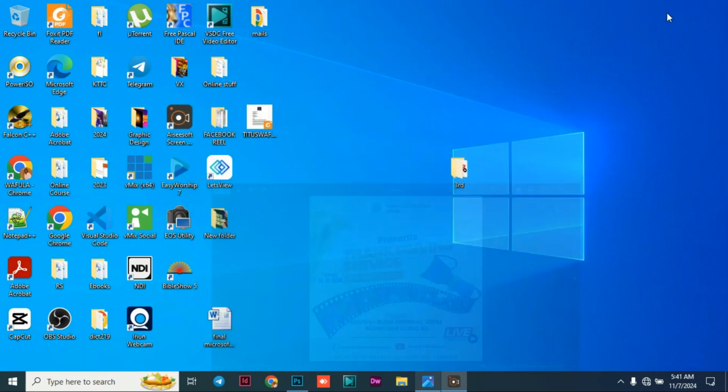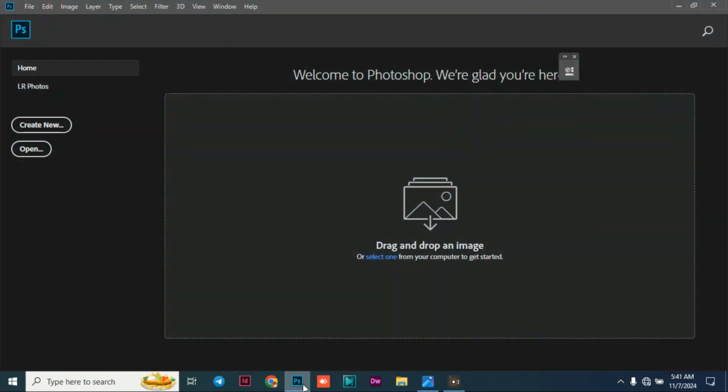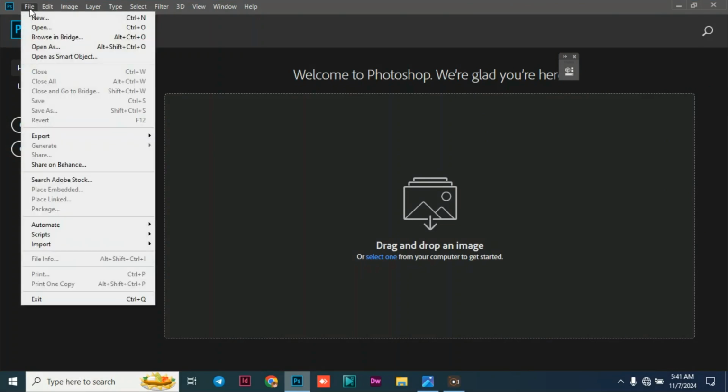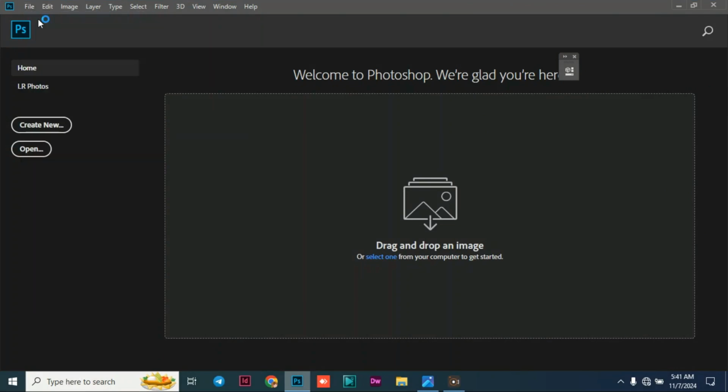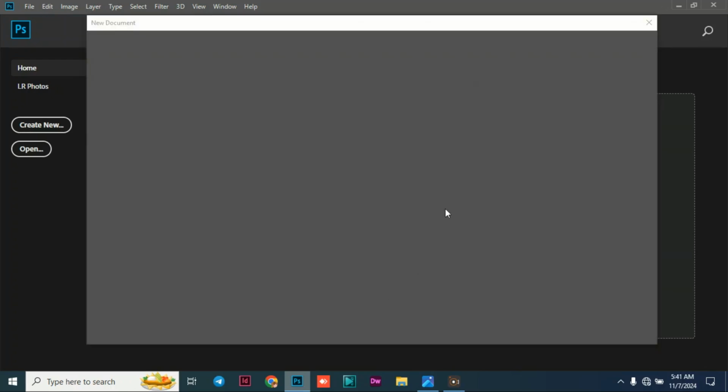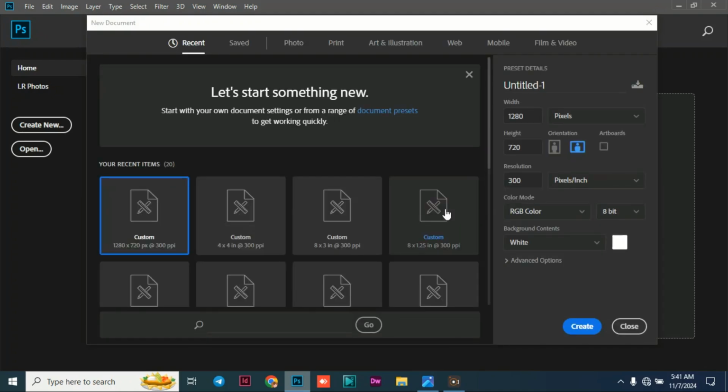Now, the first thing that you need to do is to go to Photoshop, and then you go to File, and then you go to New. This is a digital flyer, and therefore requires us to use 4x4 inches.